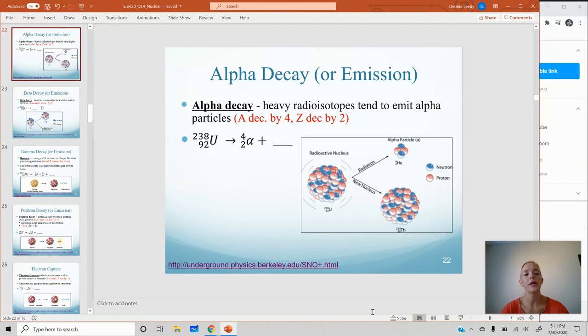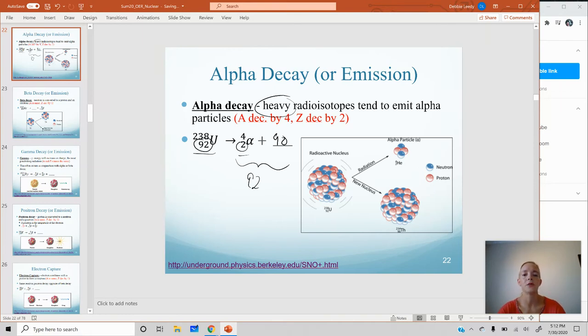And so these are again going to primarily happen to our heavier radioisotopes. In our example, we are working with uranium-238 undergoing alpha decay. So remember, alpha is on the product side then. And remember when we discussed balancing before, we're balancing the atomic number and mass number here. So I have a total of 92 protons on the reactant side. That means I have to have a total of 92 on the product side. I already have 2 from the alpha particle, and so that leaves 90 for my daughter nuclide.